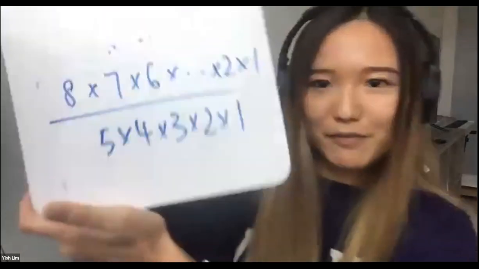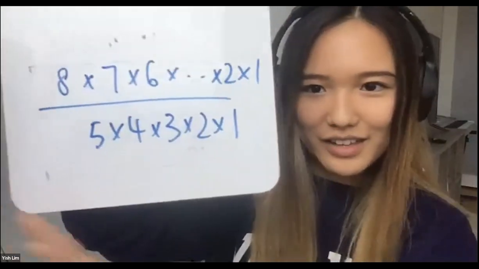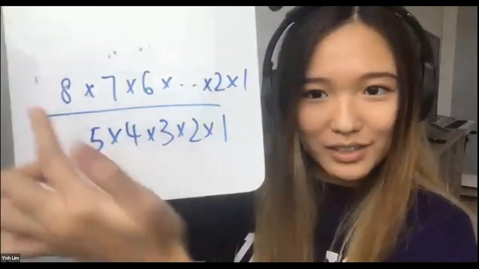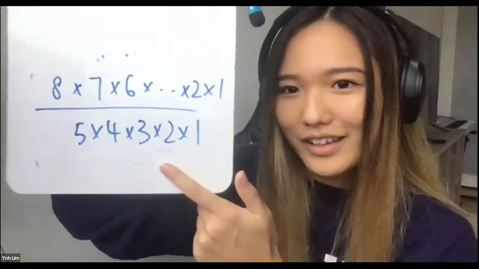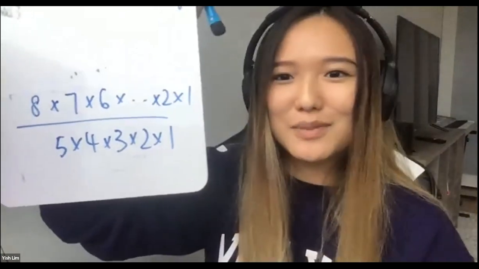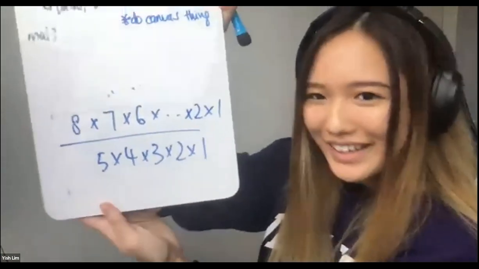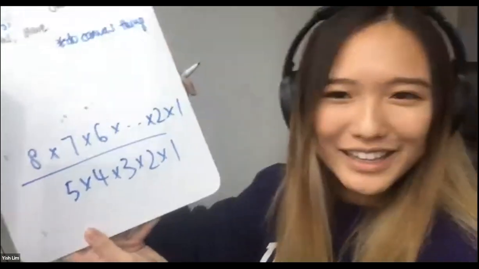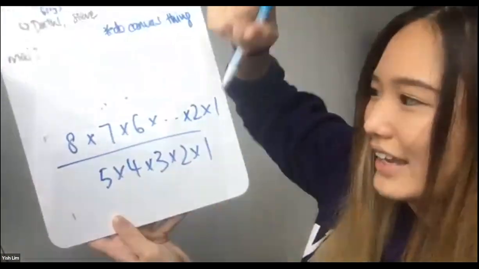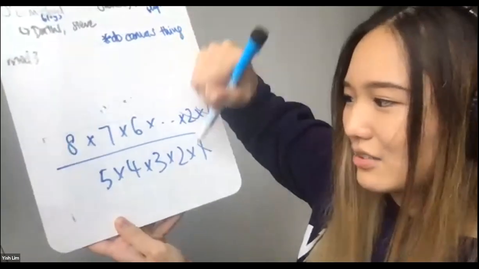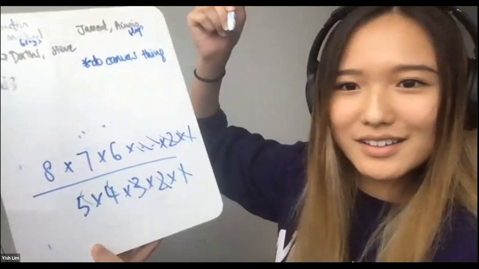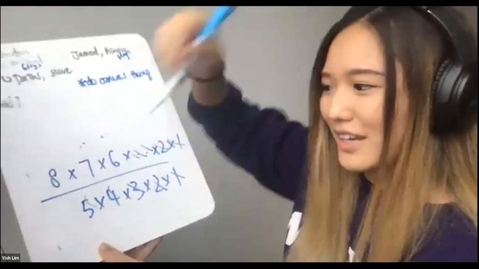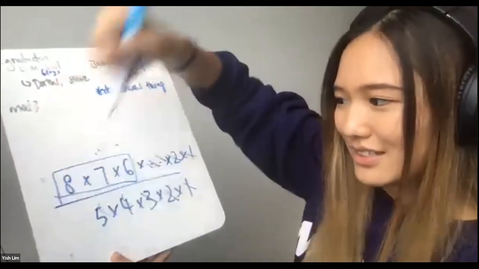All right, so if I'm taking 8 factorial divided by 5 factorial, 8 factorial is the product of all numbers 1 through 8, and 5 factorial is the product of numbers 1 through 5. If we remember our division, I know it's been a while since we did fractions, but remember how we can cancel things out? Here I can cancel out the 1s, the 2s, and the 3, 4, 5 because there's 3, 4, 5 here. That makes sense? And that's how we end up at just 8 times 7 times 6.